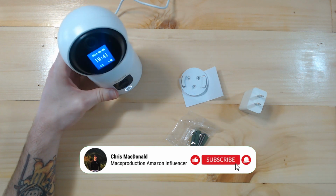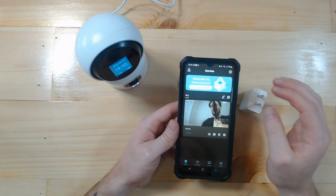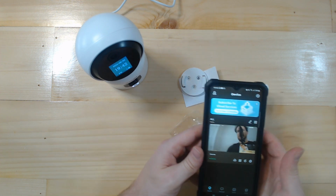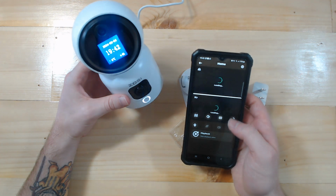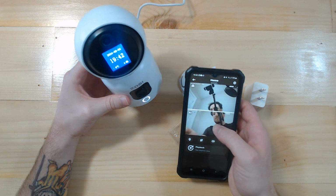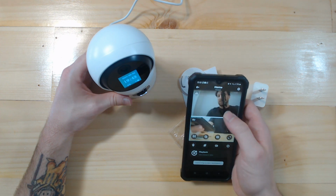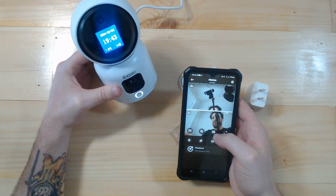And I'll show you the app right now. So right here, when you get into the app, I've already set everything up. You can see here, this is the camera we got, and it's recording the top of it. And it's recording the bottom here, so that'd be this lens at the bottom. I'm gonna go ahead and click on that, bring it up, and it'll load in. There's HD, there's also standard def that you can switch it to for a different resolution. We'll keep it in HD. Same with the top, it's in HD.